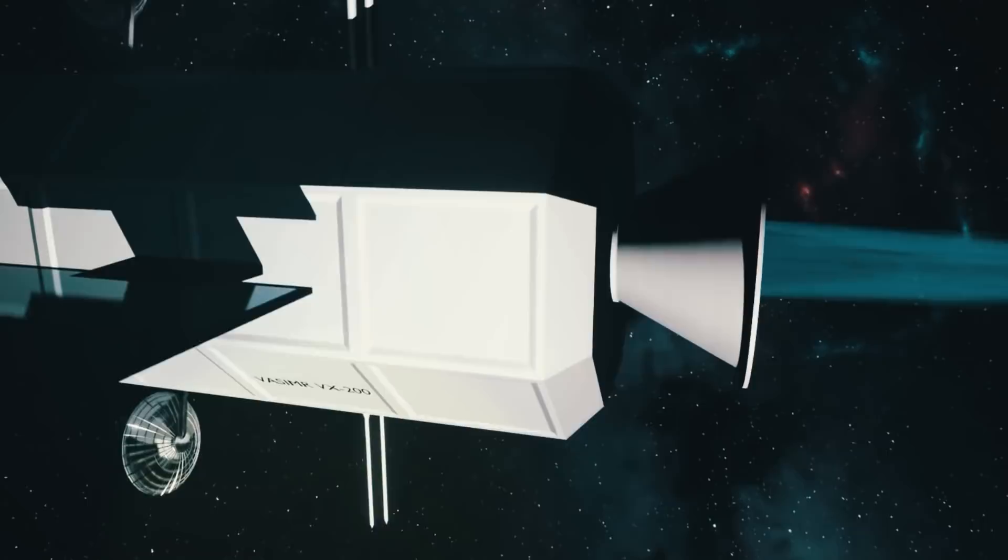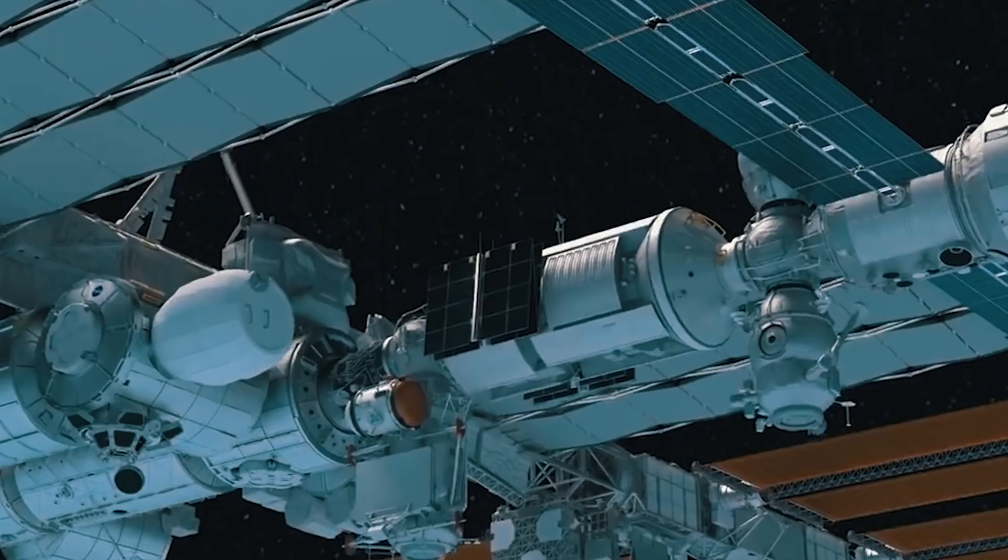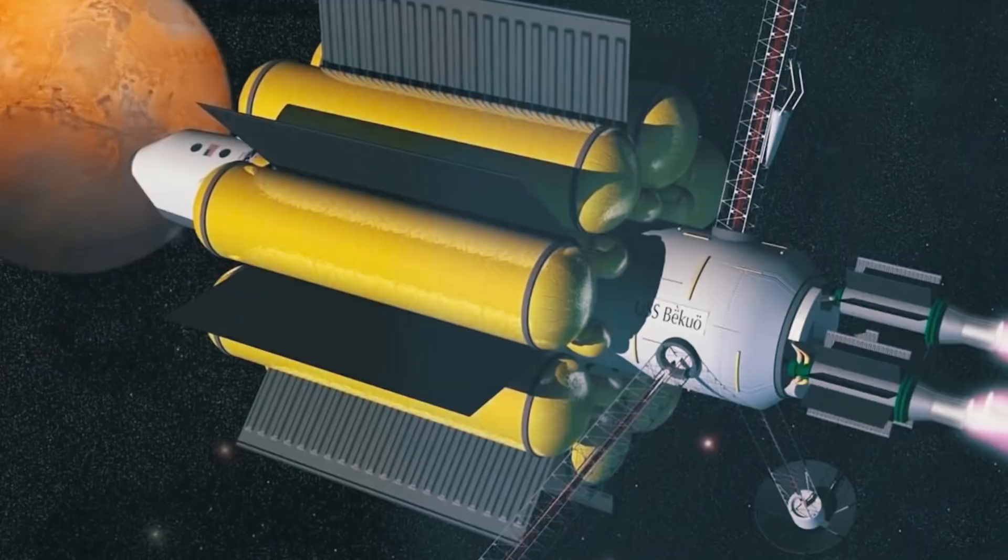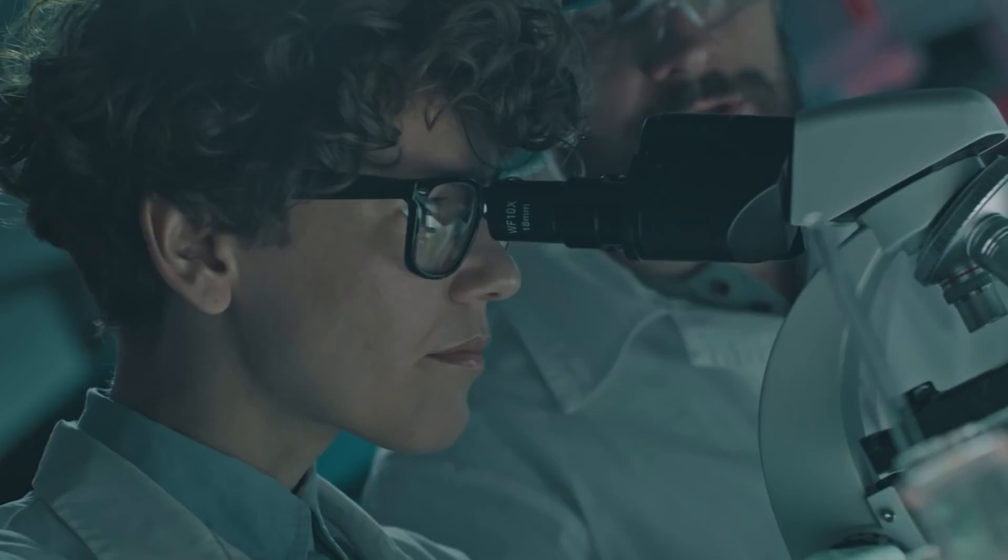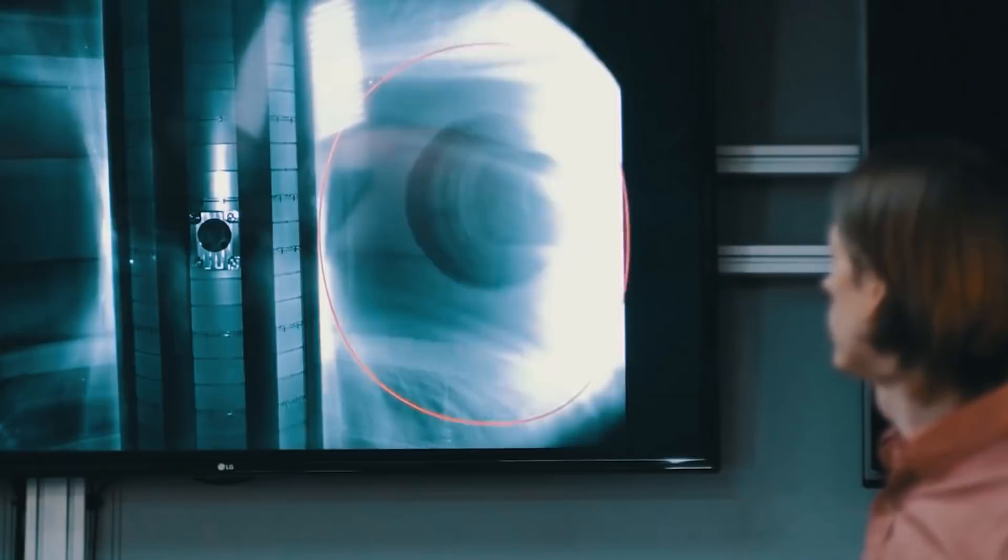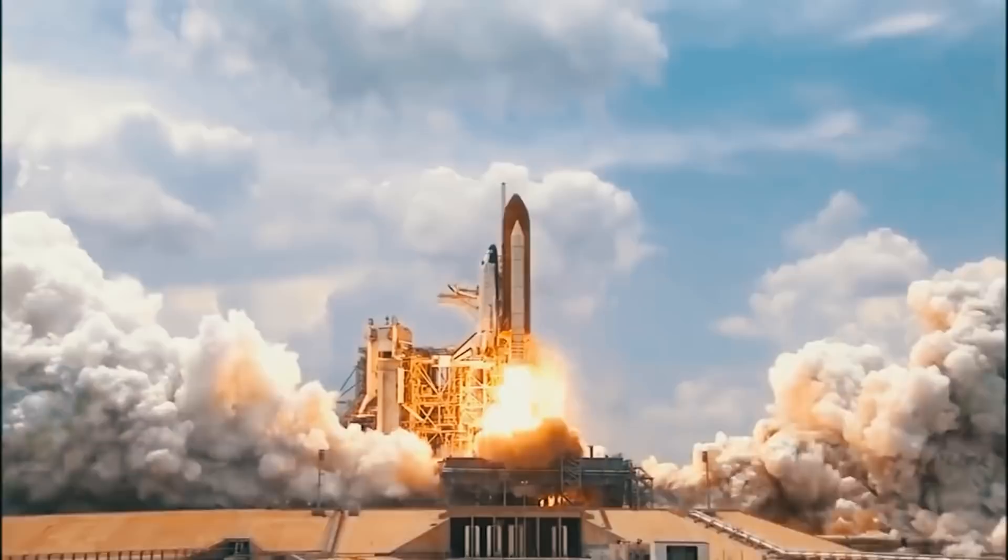NASA had even planned to install the next-generation ISS VASIMR ion engine on the ISS. This idea was abandoned in 2015, though, due to the ISS not being an ideal demonstration site for such engines. Another reason for the cancellation of VASIMR testing was the fact that scientists could not find an energy source which would suit this engine. The most promising prospect was a thermonuclear installation, but its use on the ISS could be risky.